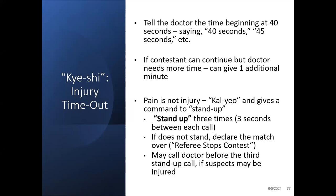Remember nowadays, they watch the time that's on our clock, they can video review. You want to give them that full 3 seconds. Okay, if they don't stand up, again, stand up. And then again, if they don't stand up, ask them to stand up. By the third time, if they do not stand up, the match is over, stop the contest, award the other one as the winner.